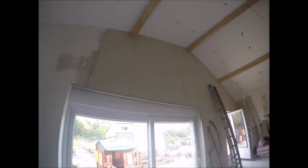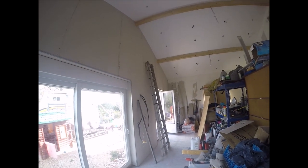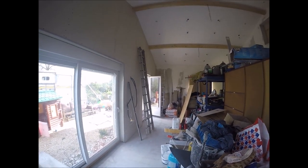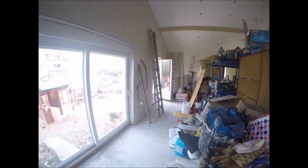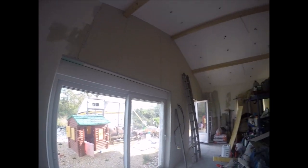Okay, so the plan is Nick's coming tomorrow morning, Saturday morning, 8 o'clock. We're going to plaster this whole big wall, 4.4 meters at the highest point. So I've got to rig up a scaffolding system that'll get us all the way up there, but also not be in the way when we do these lower sections. So I'm literally just going to set it up.